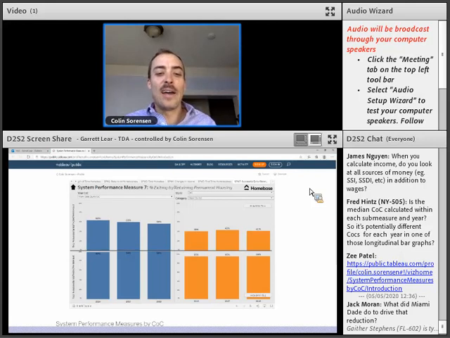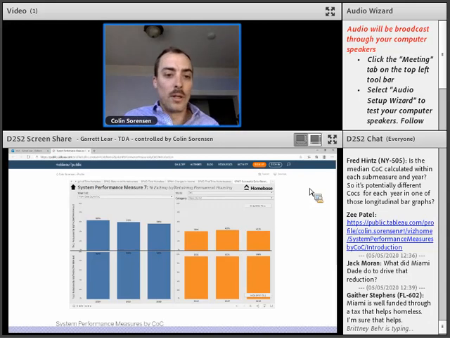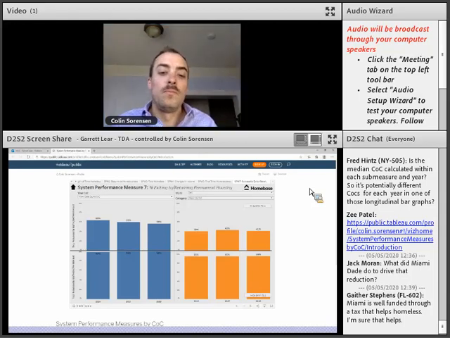And then finally, here is SPM 7, and as always, I love seeing the SPM 7B.2. The retention is always so high, which is such a good thing to see, because it's not just about ending homelessness or getting people into housing, it's also about keeping them in housing. And so it's always great to see CoCs across the nation really doing very well with that particular system performance measure. So I'm going to go back out of full screen so that I can look at some of the questions.